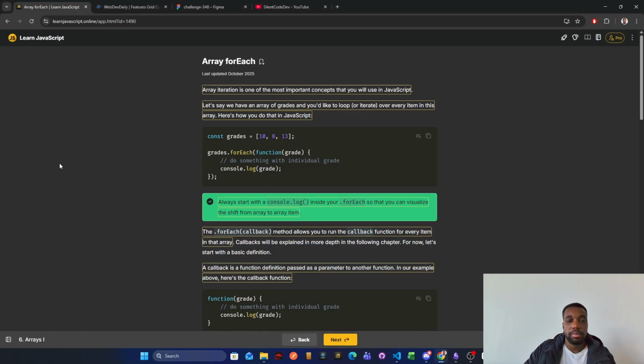Okay, so array iteration is one of the most important. When I start learning something, the issue I have is that I start mixing everything up. I confuse forEach with map, because I don't have a clear understanding of what each of them does.